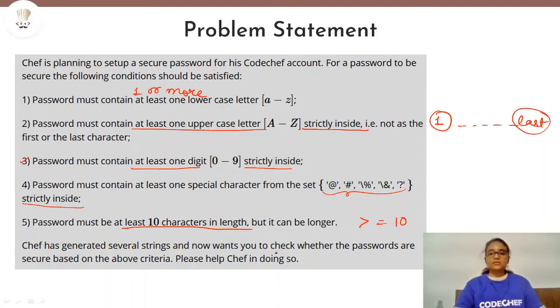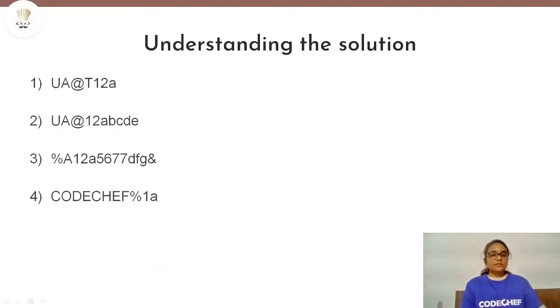So let us go to some of the examples and try to decide whether each password is secure or not. So let us check the first one. As you can see, in the first example, the length of the password itself is not greater than or equal to 10. It is not even 10. So how can it pass any other condition if the length is failing? So that is why this password will not be secure.